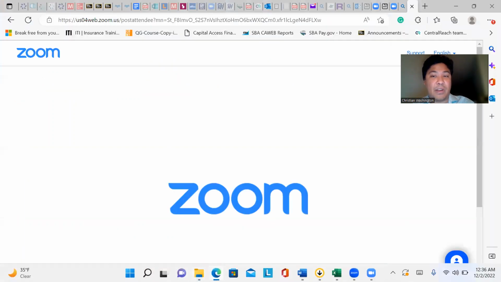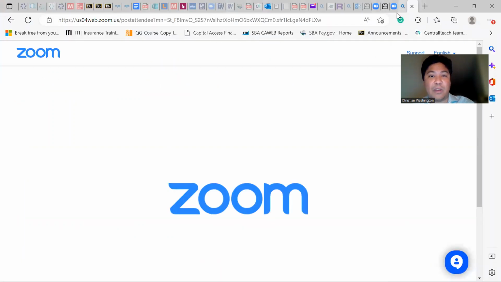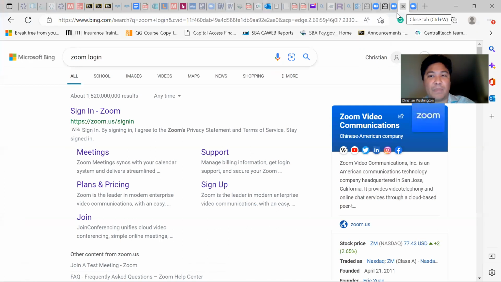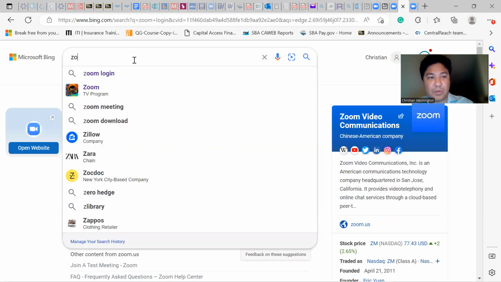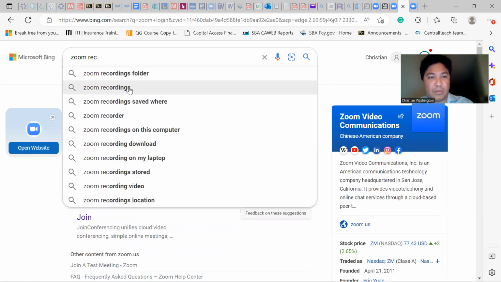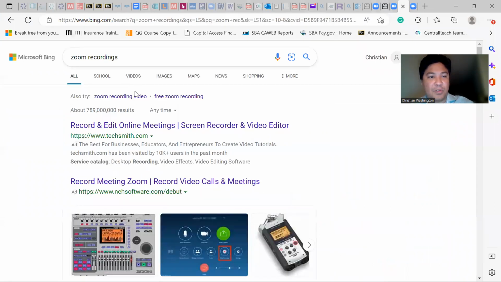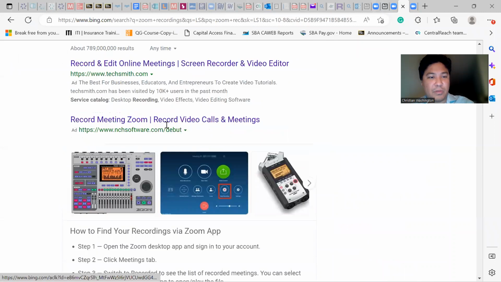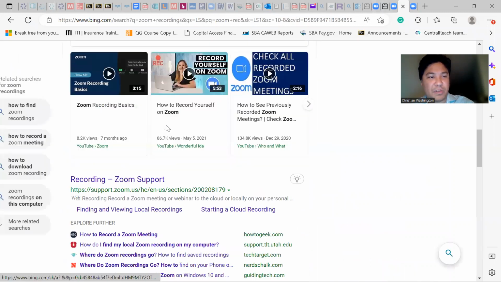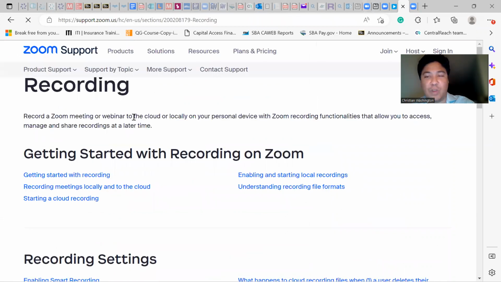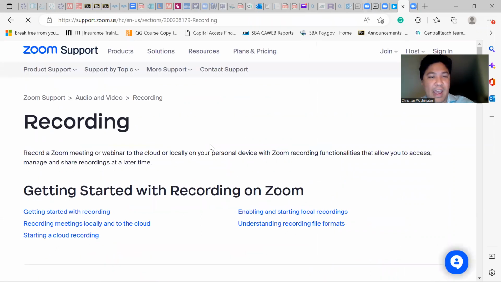If you are wondering how you may go about doing that, I'm just going to Google Zoom recording, and Zoom will give you a resource, Zoom support, and you can find under Zoom support how to do recordings.